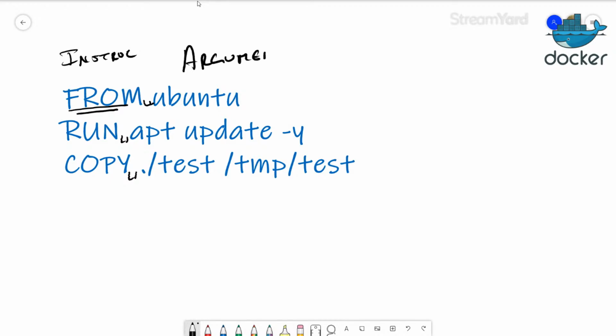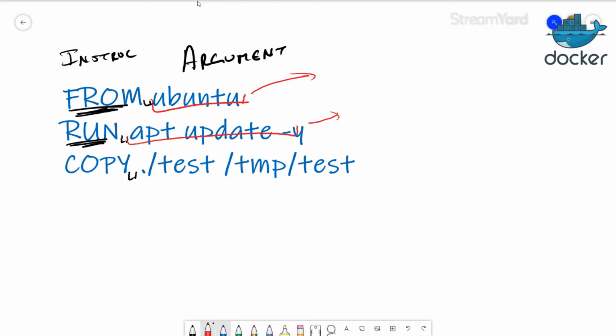So here, FROM is an instruction that specifies the base operating system. I am utilizing the base Ubuntu operating system, and I am modifying something in it as per my need. Further, what RUN does is run a command inside the Docker container, like as soon as I create an Ubuntu, it will just update it.